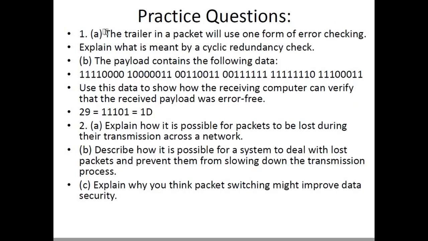Now these are some practice questions. The trailer in a packet will use one form of error checking. Explain what is meant by a CRC, Cyclic Redundancy Check. The payload contains the following data. Use this data to show the receiving computer can verify that the received payload was error free.